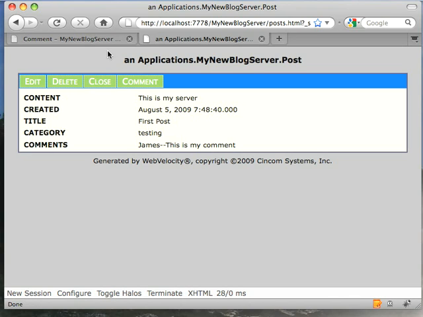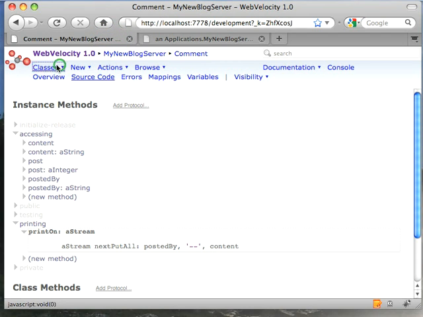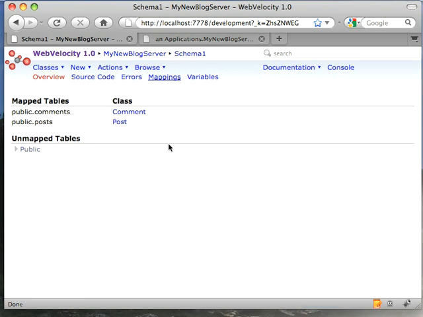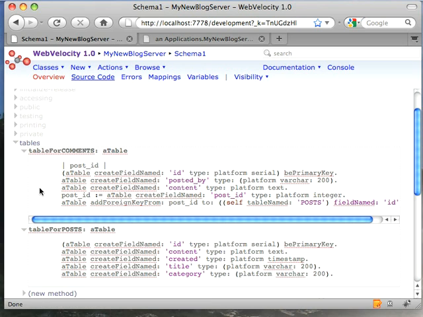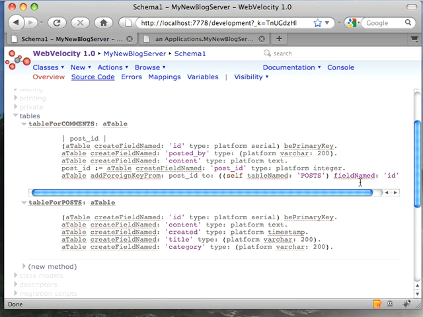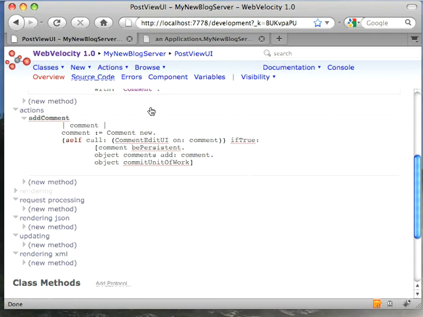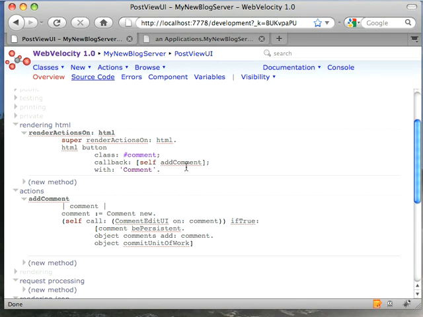The thing I wanted to demonstrate here was going up here to the schema and showing you how to do the foreign key relationships when you create your tables. So we go over here to the table for comments and posts, and this is how we create that foreign key relationship, and going over to the view editor, or the view shower rather, and show you how to add a method to add a comment and have that save in. So with that in mind, we've now done a non-trivial little blog server in a few minutes and had it get working.